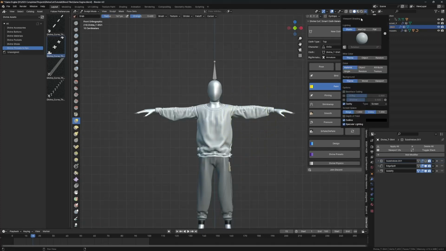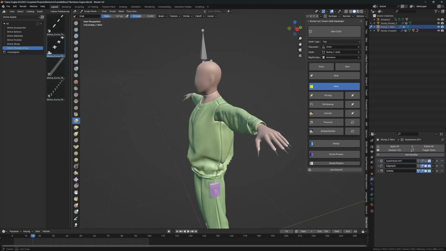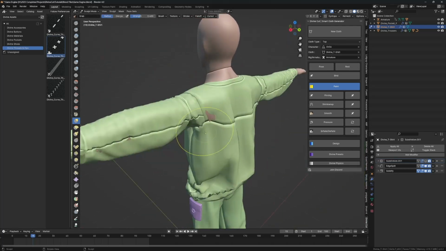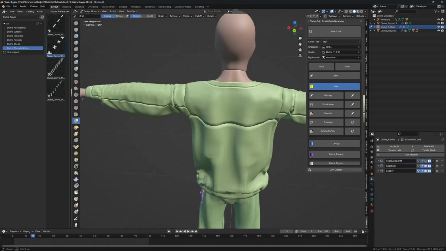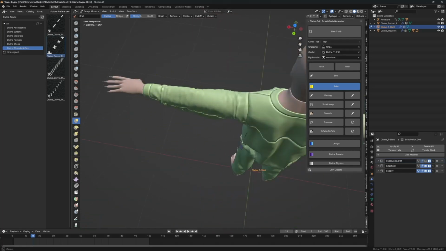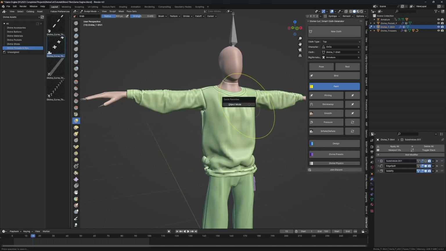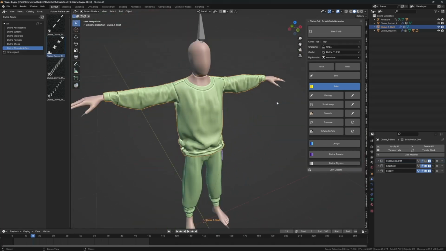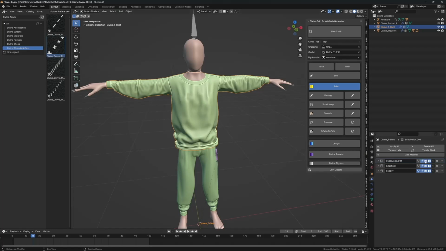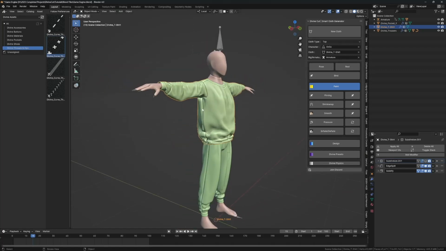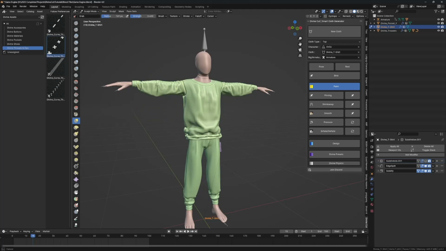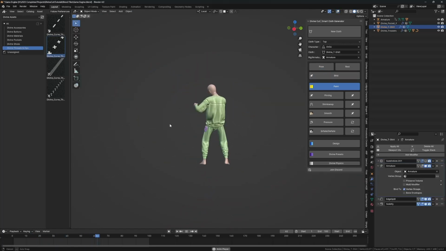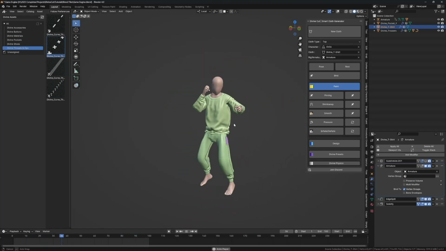And we can change this to random so that we can see where it's clipping through the character. Because in the game you'll see that very clearly since we have different materials for the outfits and the character. So just use sculpt mode and just drag out some areas like so. I think that's fine. Okay, we missed this area here. You can always add more geometry with this subdivision modifier here, which is cool. And when you're good to go, just click on bind, go back into pose mode, and there we have it. Our character rigged with clothes.